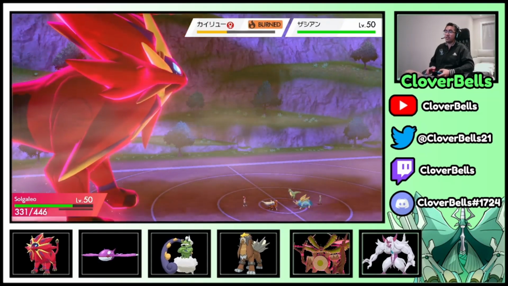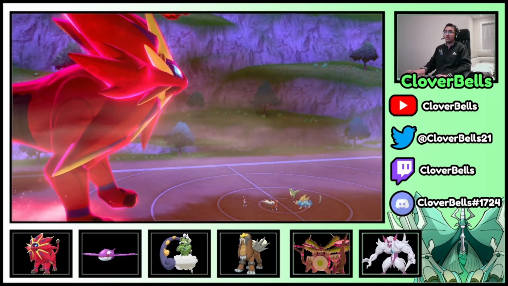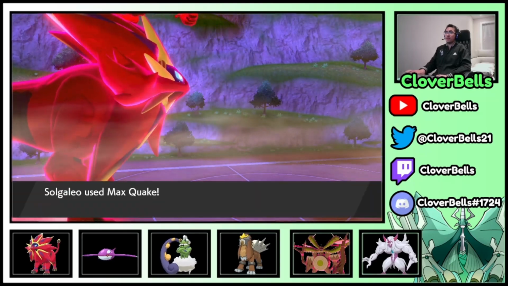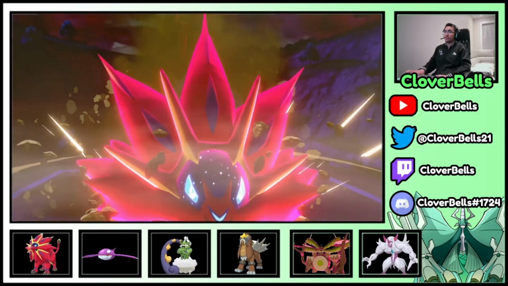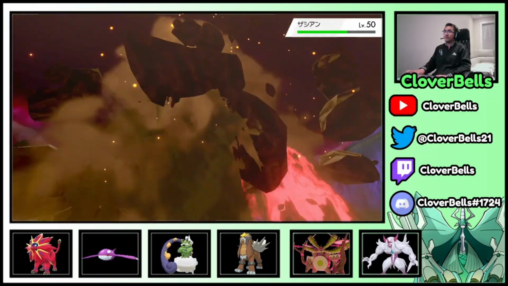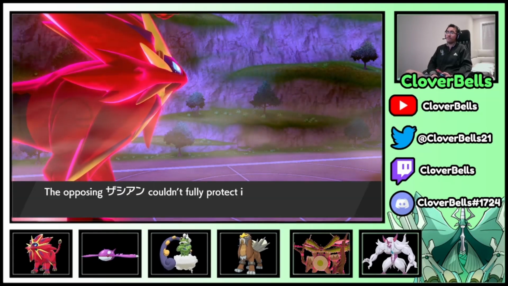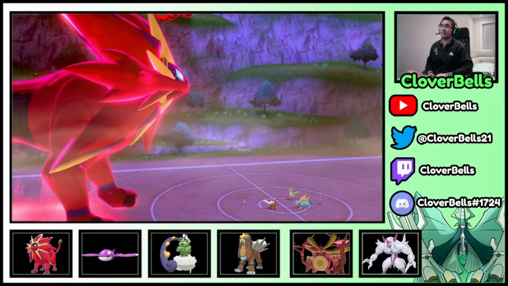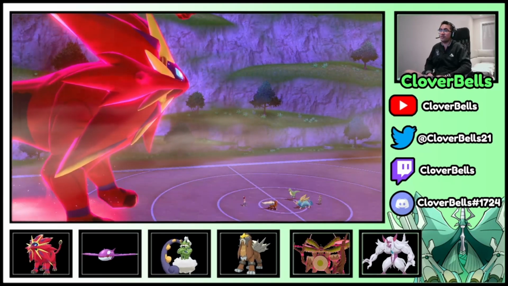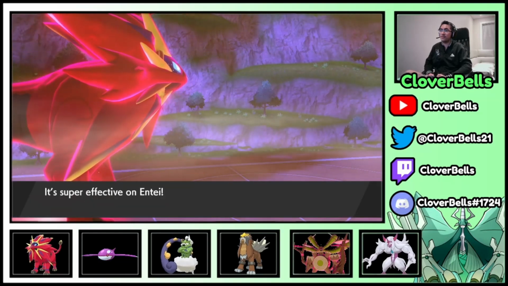Alright, so we're able to get the policy now, which is great news for me. And there is a Max Quake. So special defense boost for Entei. And remember, Entei already has a +1 defense boost. Okay, so that's good damage on the Zacian. That's 100% in range of Water Spout stuff. And here's another Rock Slide. Okay, that's fine.